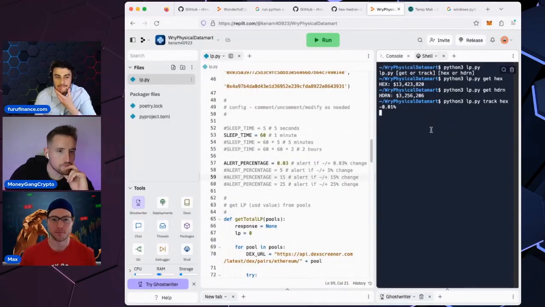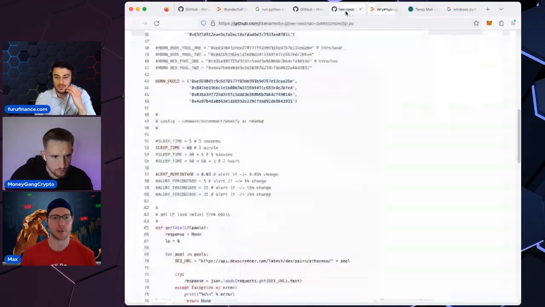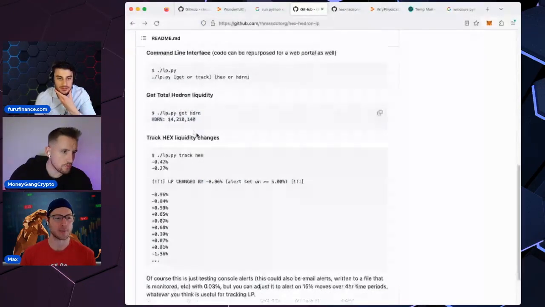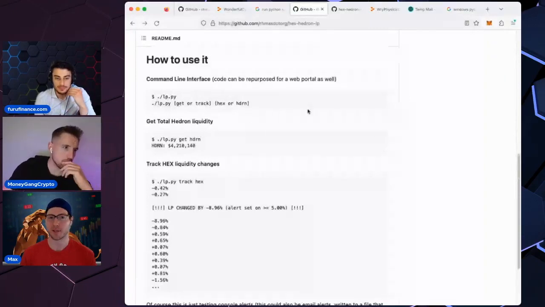Mm-hmm. So the liquidity is shrinking? Over the last few weeks, it has shrunk apparently, because I'm pretty sure it was much more than this a few weeks ago. I don't have exact numbers, but I'm pretty sure when I was writing this wiki page, even Hedron, you see a month ago, it was at 4 million. I don't have the demo for Hex, but I think it was 18 million. Wow. Don't quote me, but I think it was.